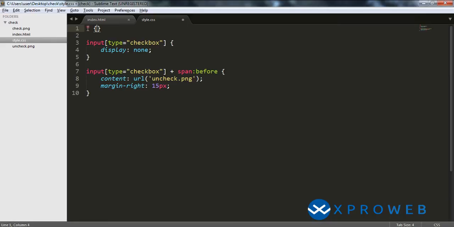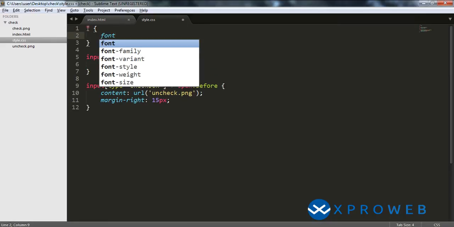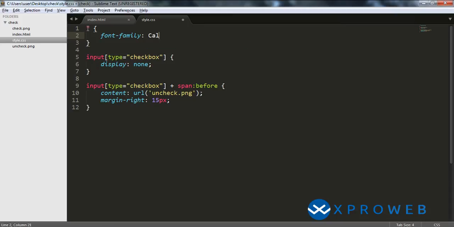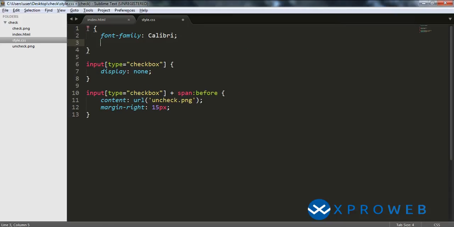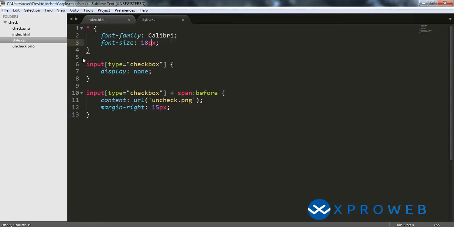Let me use the all selector, font-family of Calibri, I hope the spelling is right, and font-size of about 18 pixels. Let me save that and refresh this. Okay, this looks much better, or even 20. Okay, this looks better now.